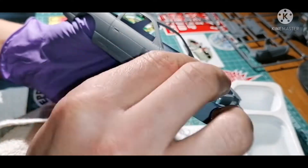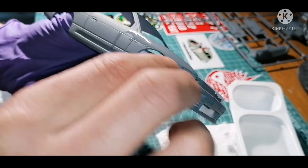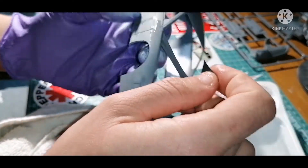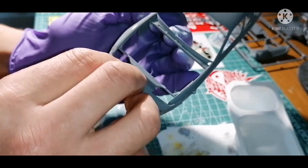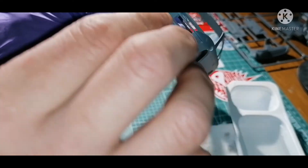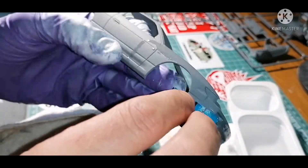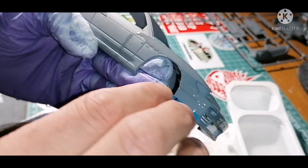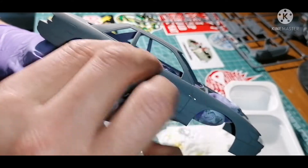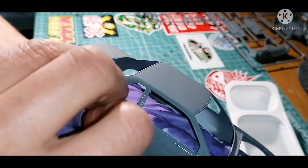Moving on to different parts of the body — on the arches, rounded edges, high points, and corners — you have to be careful because you can quite easily sand through quite quickly. I do actually burn through just a few small areas, but nothing that would make me want to re-prime it all over again. It's so minimal and small you won't really notice it once you've got a couple of layers of color down. On the roof, just go nice and lightly and try to sand in one direction.